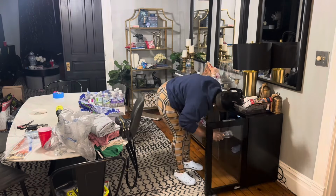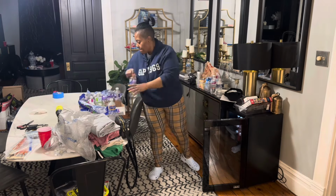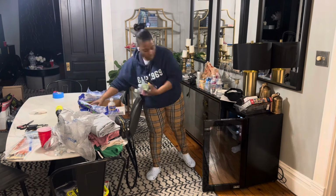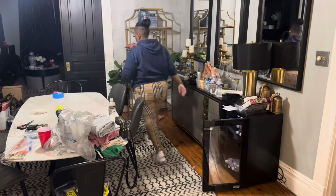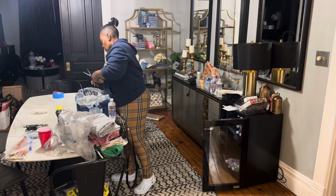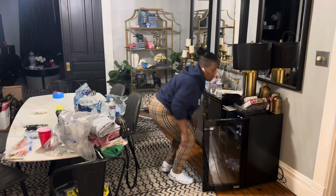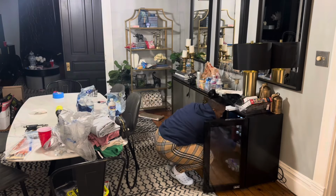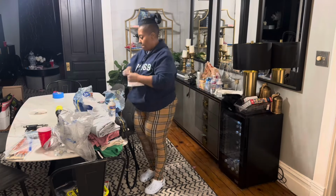So I am going back and forth from kitchen to dining room, because sometimes I will do that instead of staying in one room and tidying it up. I was doing all kinds of things this day. So I am loading this little mini fridge that we have. I tend to keep a lot of our waters and juices in here. It just makes it easier for everybody, and it doesn't take up all that space in the refrigerator. My kids go through drinks like it is nobody's business, they drink up everything. What I'm going to start doing is buying the little bottles of water, because I'm sure every household that has kids has so many half-drunk water bottles all over the place.